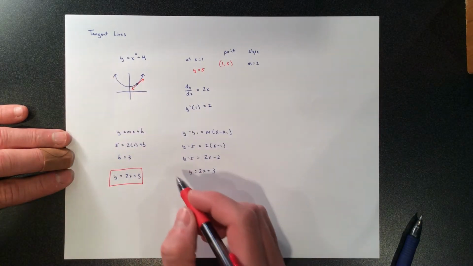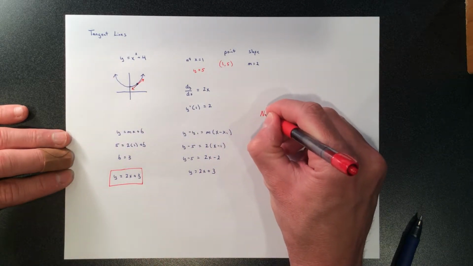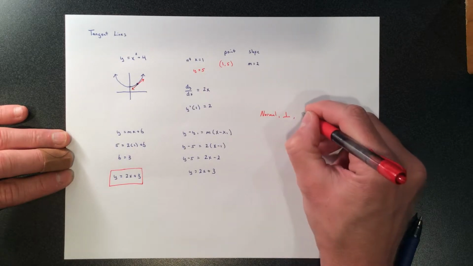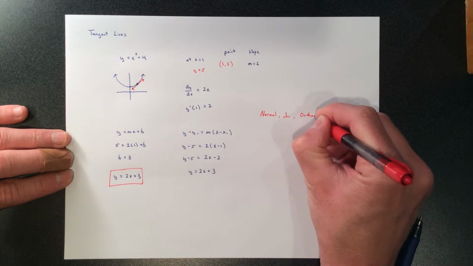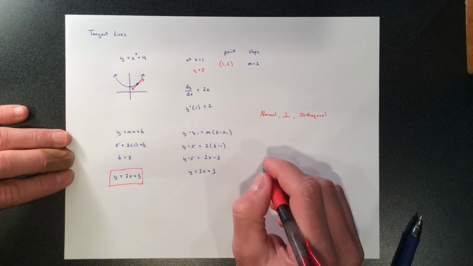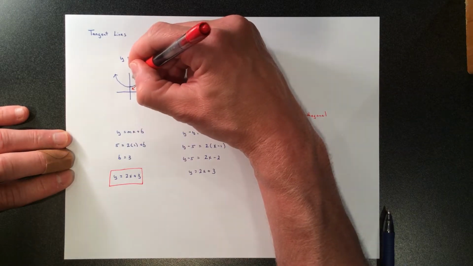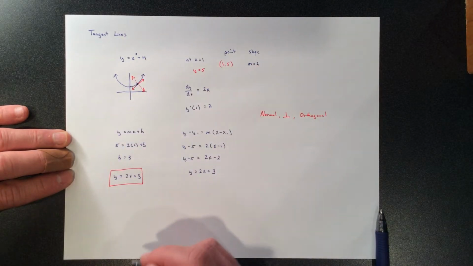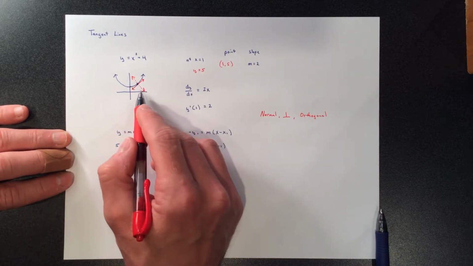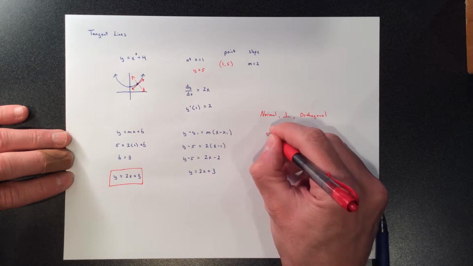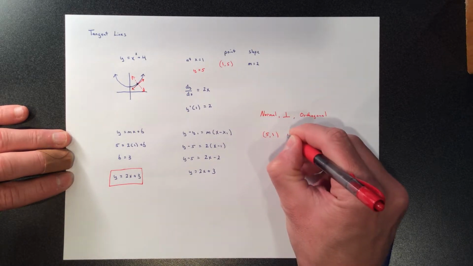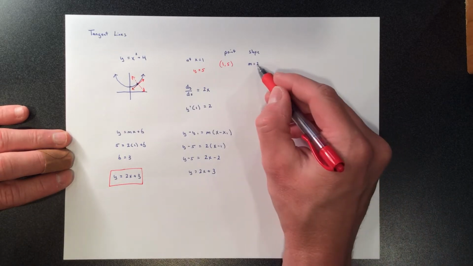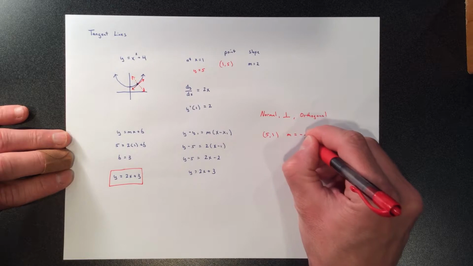Well, what if you didn't want a tangent line? What if you wanted a normal line? Normal, which is the same thing as perpendicular, which is the same thing as orthogonal. All those things mean the same thing. What we'd be looking for in that case is this dotted line. We want it to be perpendicular to our curve. But the orthogonal line still has to include the point 1 comma 5, and then what slope does it have? Remember, a perpendicular line has to have an opposite reciprocal slope. So instead of a slope of 2, we want a slope of negative 1/2.